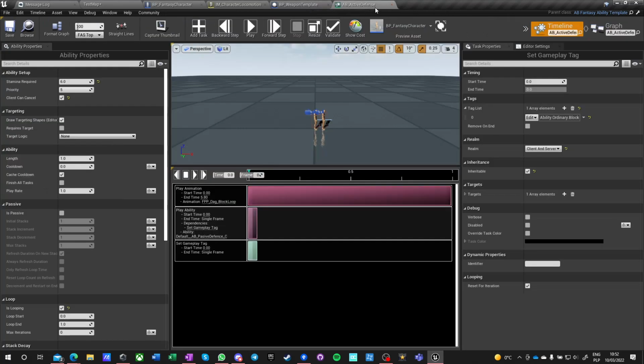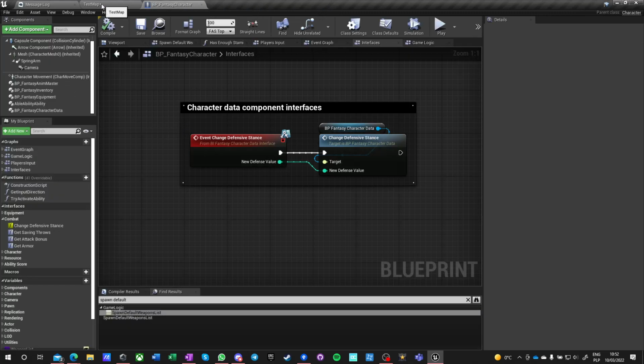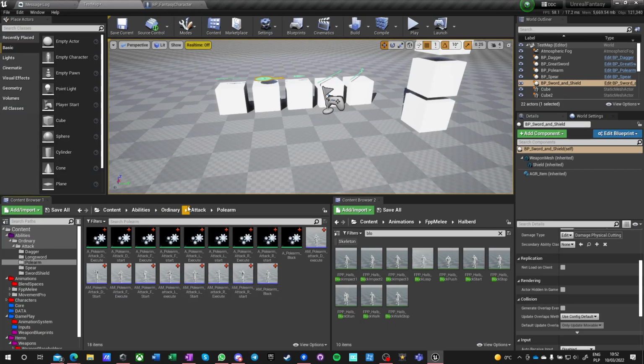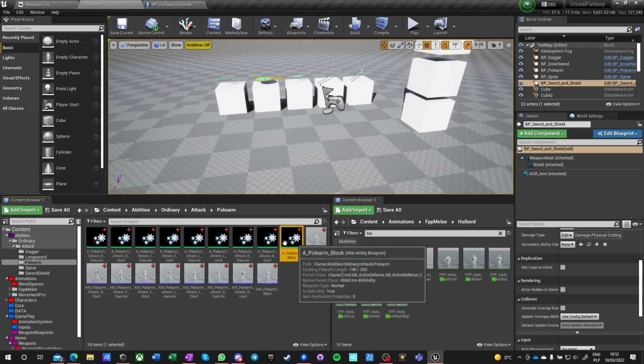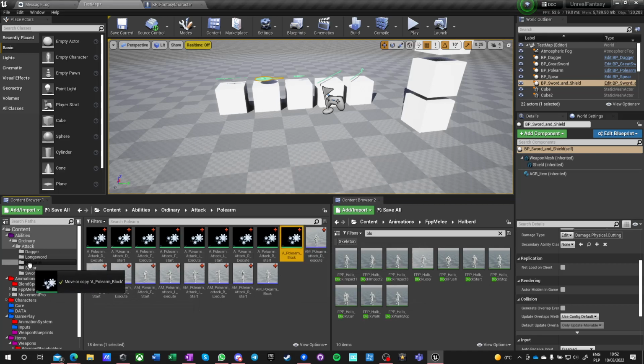Active defense. Turn it off. Weapon dagger, turn it off. Inputs I can turn off. This will be helpful still. Okay, and now what I need to do is copy to spear and copy to sword and shield.